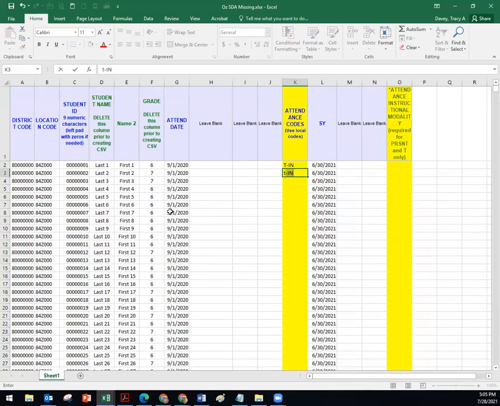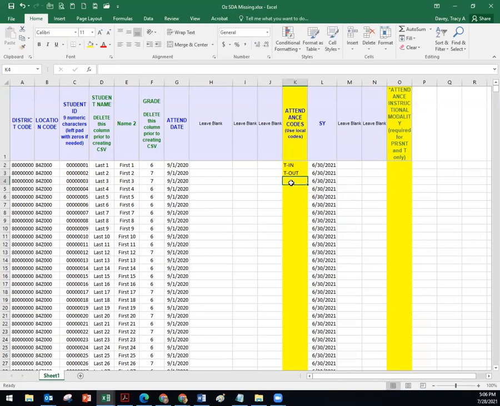Then the next option would be T-OUT, no spaces. Oops, I didn't realize I had caps lock on. It does all have to be in caps. If you don't fix that, you're going to have an error. So I'm going to put my caps lock back on. There we go, got it.